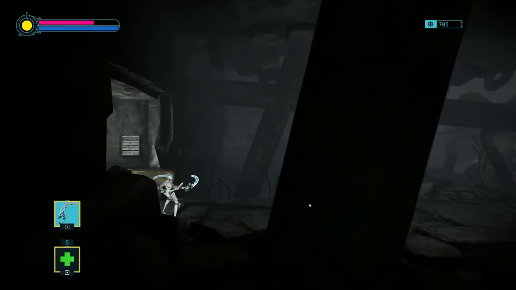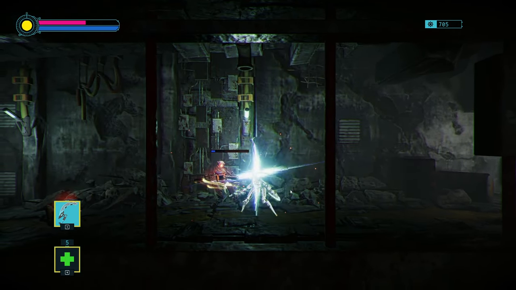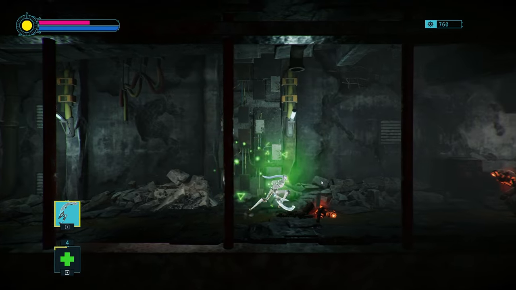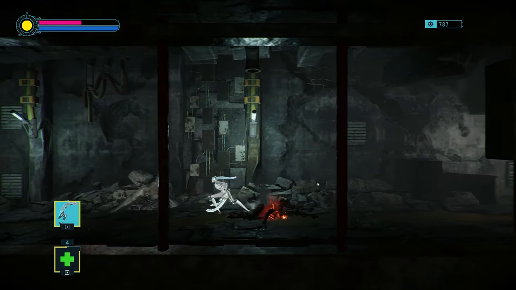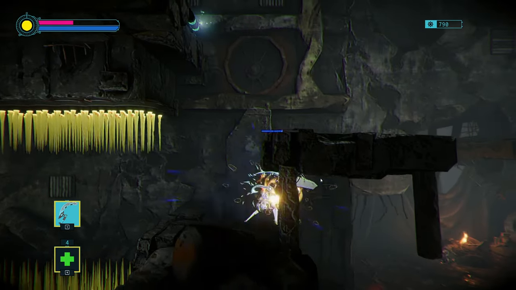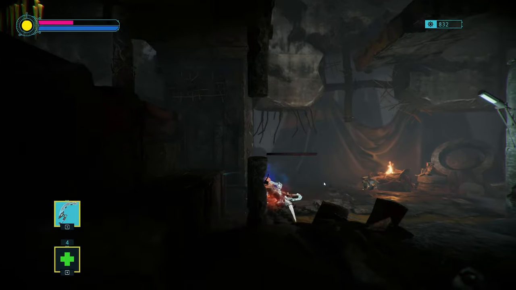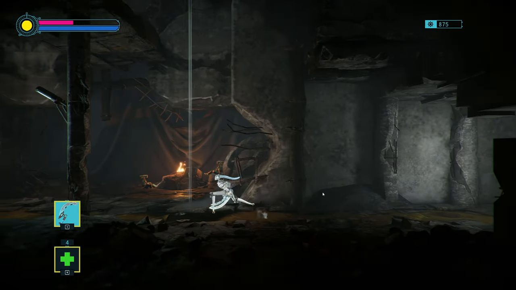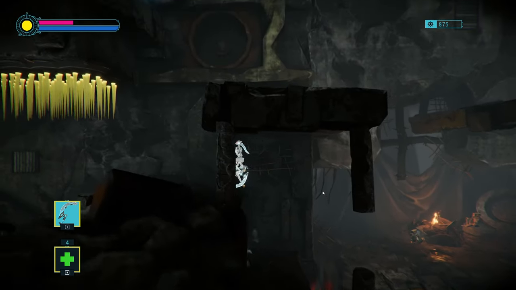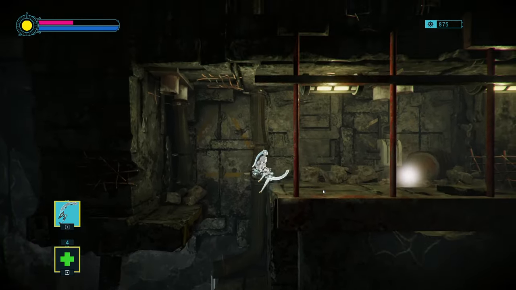There should be something here. Something below. Those sounds. Oh boy, I cannot cross that, but I can kill you. Nice. Poor workers. Wait a second. Wait a second. Yeah.